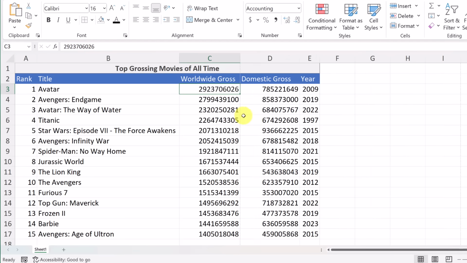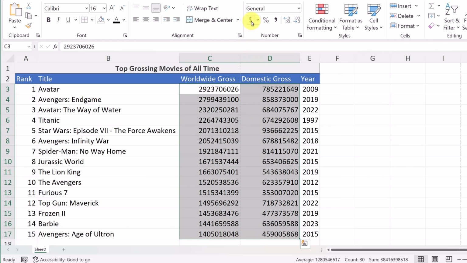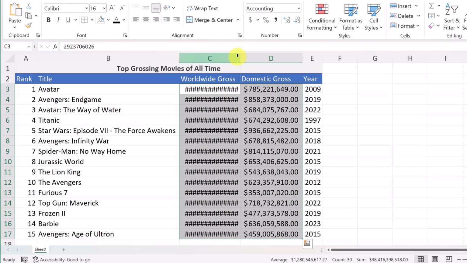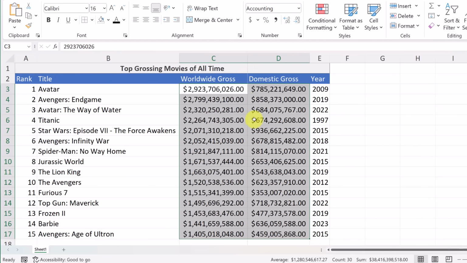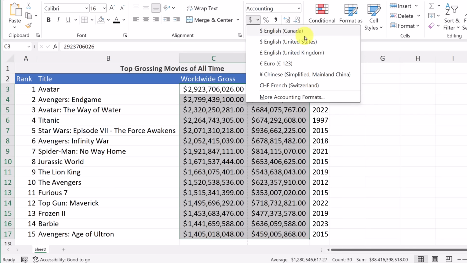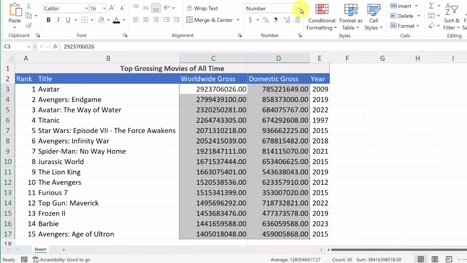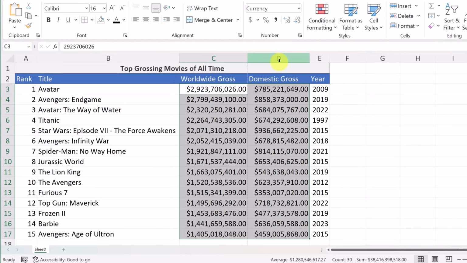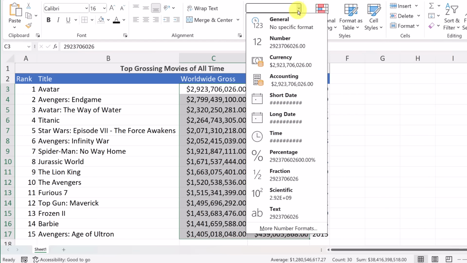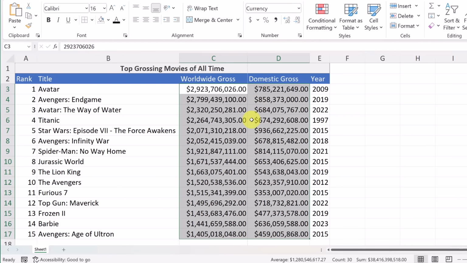So I'm just going to undo, because normally what I would do is change everything at once rather than one at a time. So I know these are all dollar amounts, and then I can go back and click up here. I still have the same issue. I can double click in between and it will stretch out to remove that. Now, I want to point out you can choose different countries, whether it be Canada, US, UK, all these different options. And right now under accounting, we have the commas in there. So if it was just number, it goes back to this one. And currency, you can see the different formats of each one as we go through them. So I'll just leave it like this.